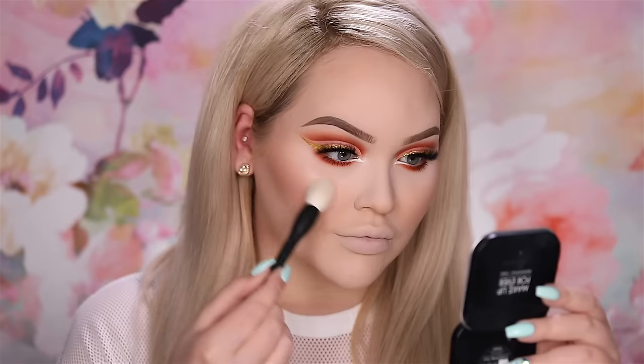For blush I'm gonna go in with a teensy bit of X-Rated blush by Kylie Cosmetics. For highlight today I'm going in with this BH Spotlight highlight palette — this is so good, it's affordable and blinding. I don't know if it's because of this brush, but ever since I've been using this brush for highlighter everything has been so intense. The product is amazing, but because of the brush it goes on so smoothly and so reflectively — I mean, you could do your makeup in the reflection of my cheek.